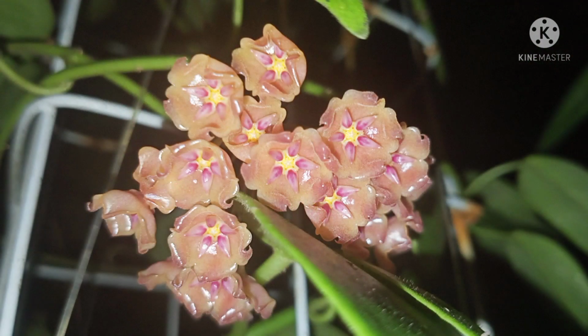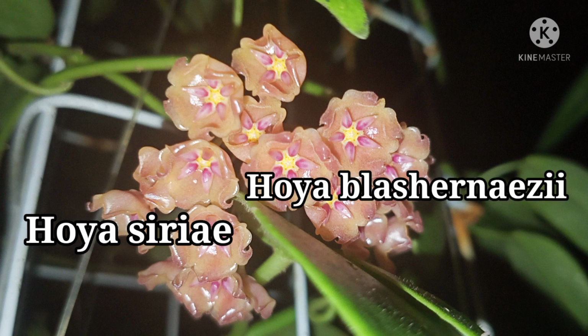Honestly, mga kasangkayan, when it comes to the proper ID or proper identification of this Hoya variety, I am torn between these two names, this one and this one.